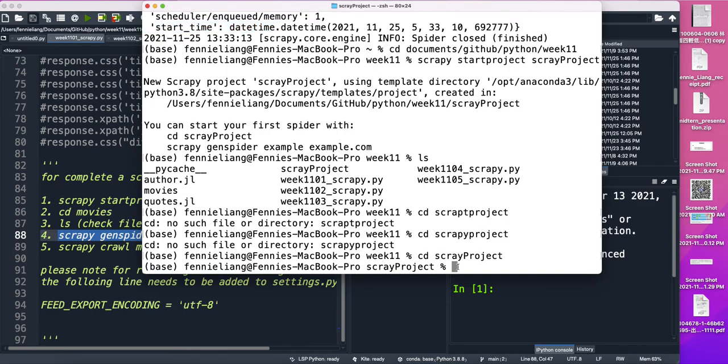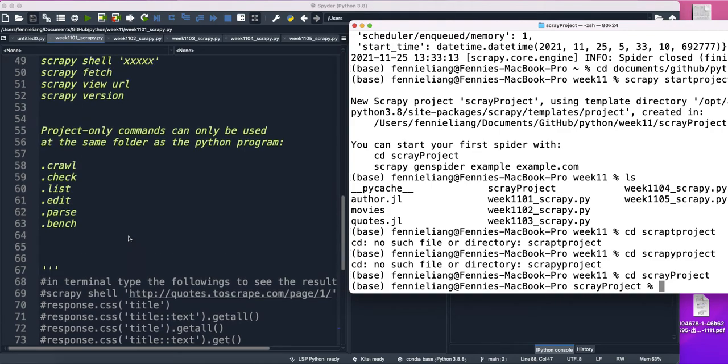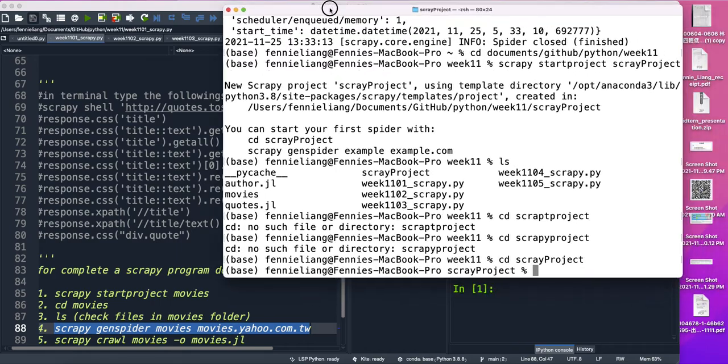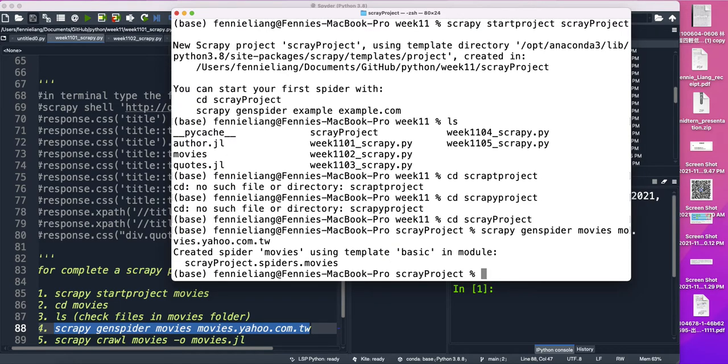So here, we just type scrapy, let me be clear, genspider. It's one spider, genspider. Okay. We try this one, see what happens. When we type this one, then we click on enter. It says created spider movies using template.